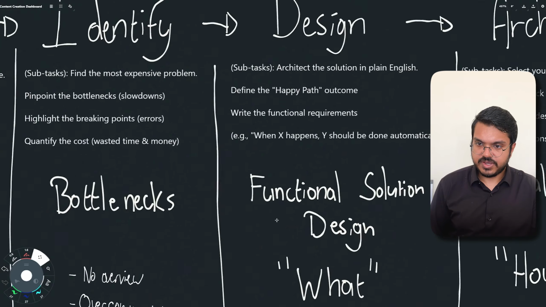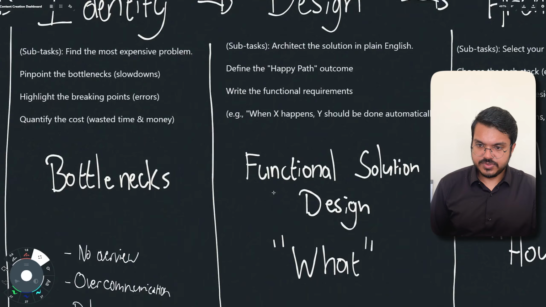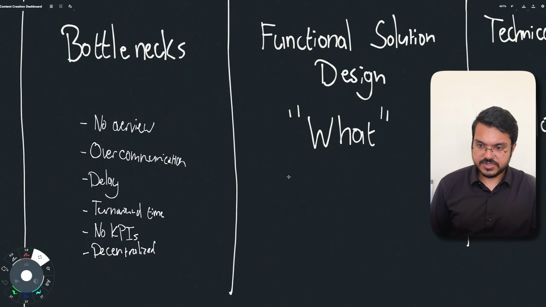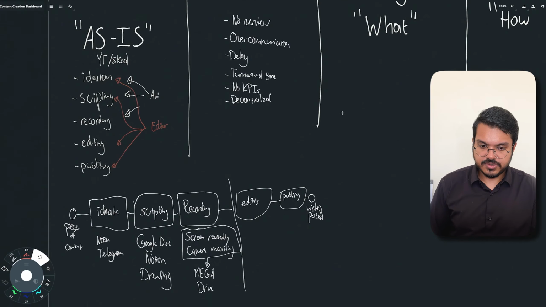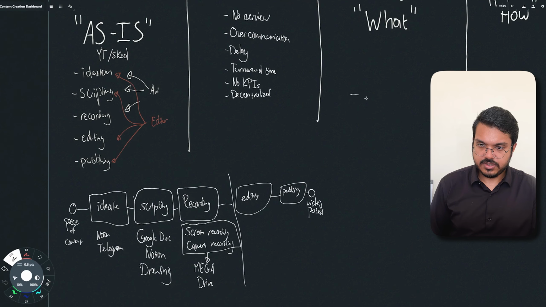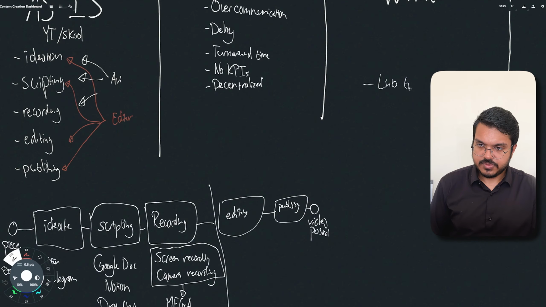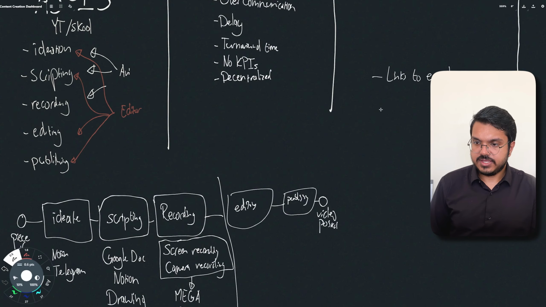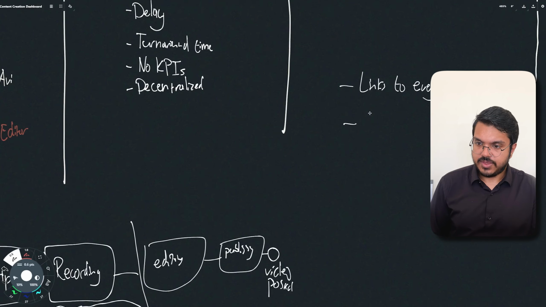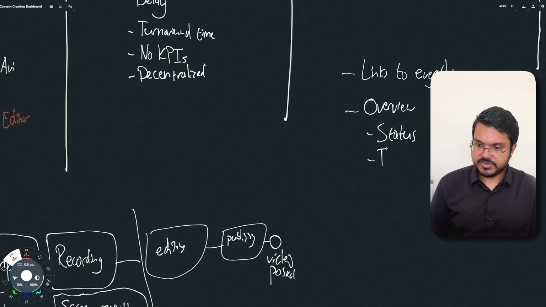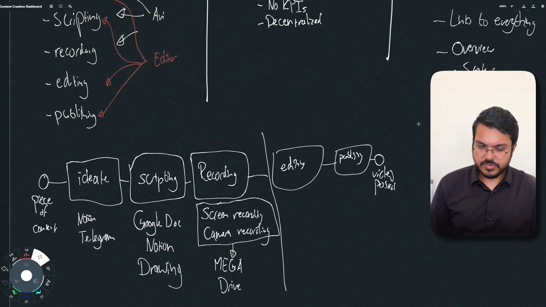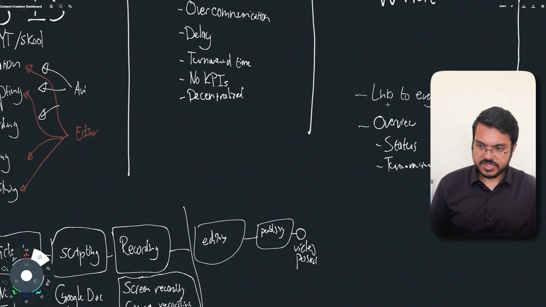Cool. So now we need to figure out, okay, what are we going to do with the requirements? So with the features, what does it actually have? It would need to have links to everything, whether it's the script, the recordings, or the drawing. And then we also have to have the overview. Now, what does that mean? We need to be able to see the status of every piece of content. We need to see the turnaround time somehow. What else do we need? I guess we got links to everything.